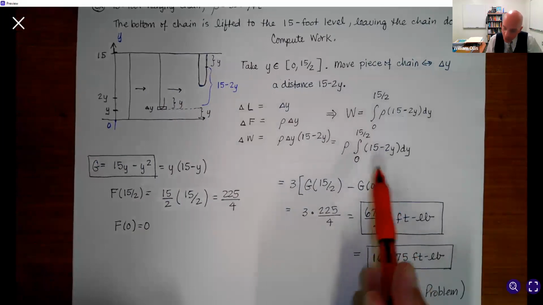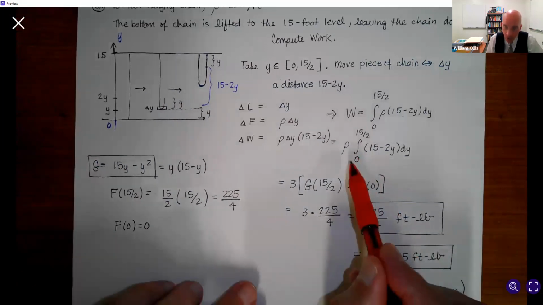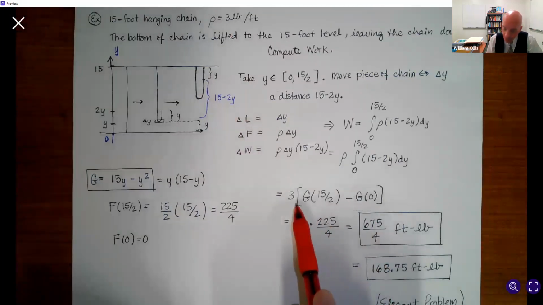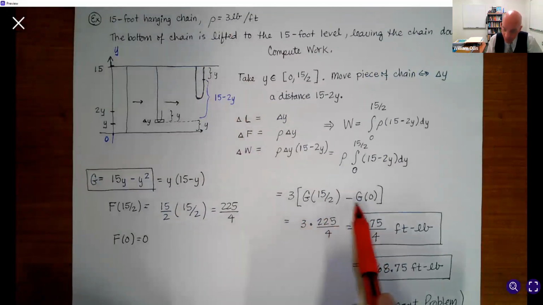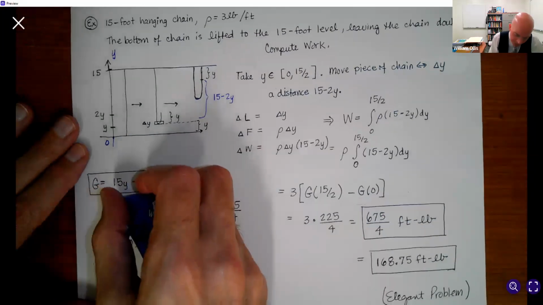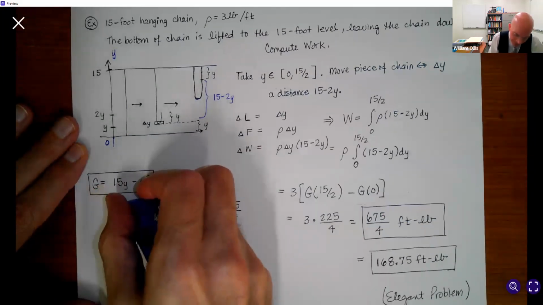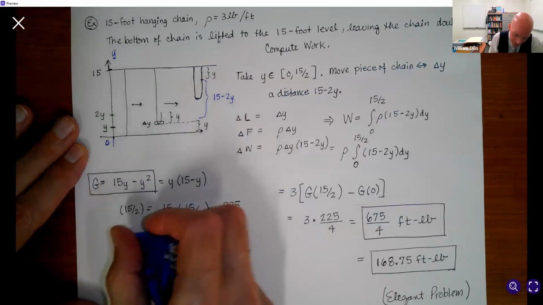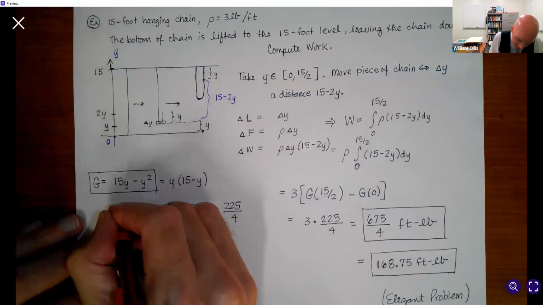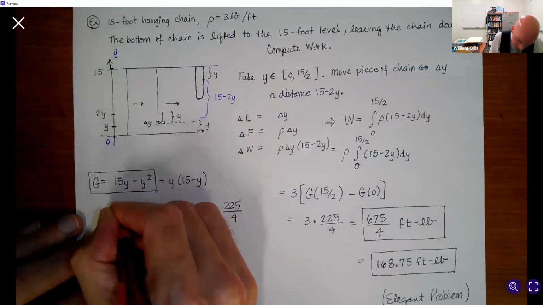So now notice, and we look at this, the rho here is just 3, right? And so now we have 3 times g of 15 over 2 minus g of 0. And it's so sad. I fixed the g, but I didn't fix the other g's. Of course, you heard me say g. How sad. These are g's, obviously. How funny.